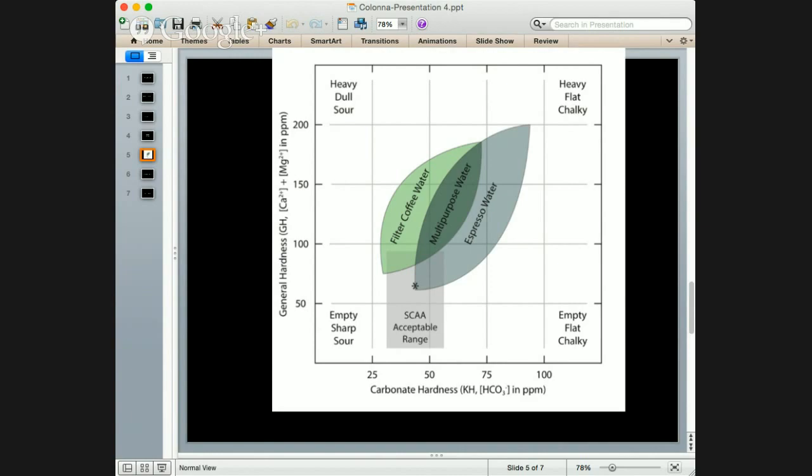It's a bit like a brewing chart — take the same coffee and brew it with waters with different properties and you should see these flavor results. Hard water — somewhere like London tap water or Bath — is top right on the chart. Lots of minerals pull out a lot of flavor, but it becomes dull, heavy, and quite unpleasant. At the bottom, there's a purity concept. In Copenhagen, a company called Coffee Collective reverse-osmosed their water right down, and a friend of mine tasting coffee there asked about the water. They said their TDS was 35 to 40 — they wanted to make the purest coffee possible.